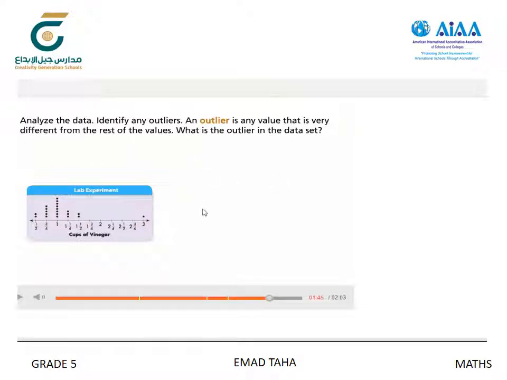What is the meaning of outlier? Outlier means a different one from the total. Here we have 3 over 4, 1 and 1 over 4, and 1 and a half, more close to each other, and the 3 is distinct or far from all data, so 3 is the outlier. Okay, maybe the problem doesn't contain an outlier. Maybe all dots are at whole numbers and only one is at a fraction, so the fraction is the outlier, and so on.